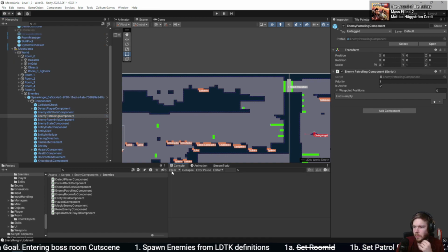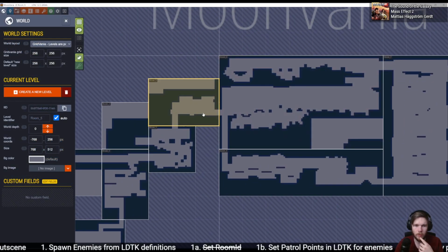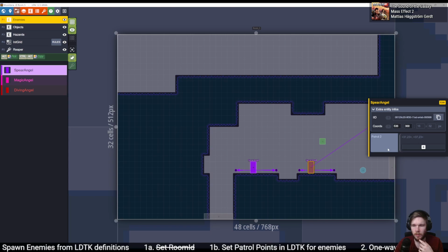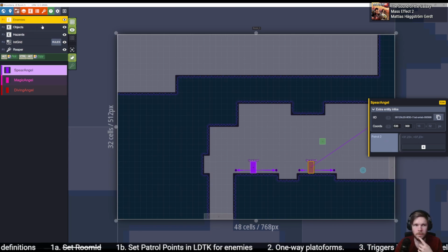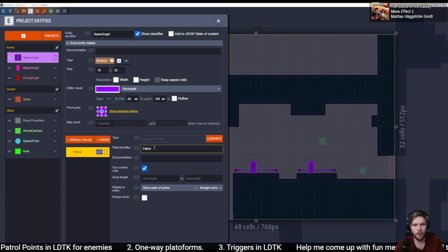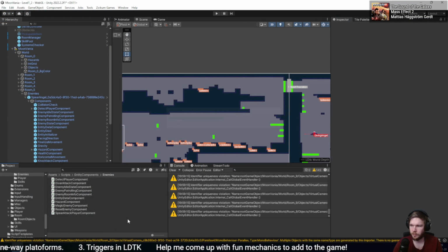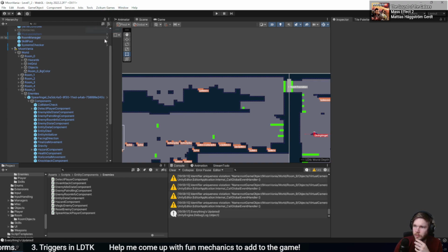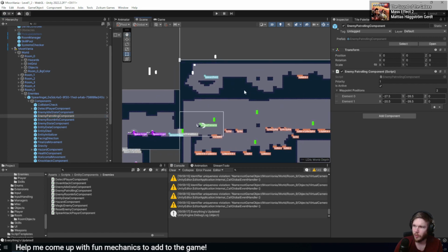Now, did I forget to add waypoints to some of the enemies, I wonder? This one has patrol. Oh, yeah, it's called patrol point on the other one, so I need it to be patrol point. So now we should have the patrol point, and it was on the ones I tested as well.